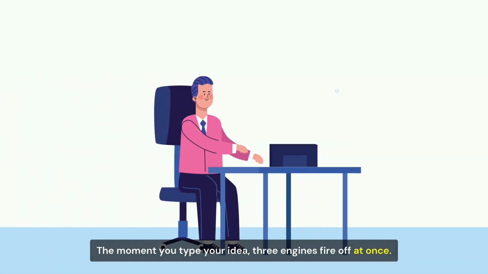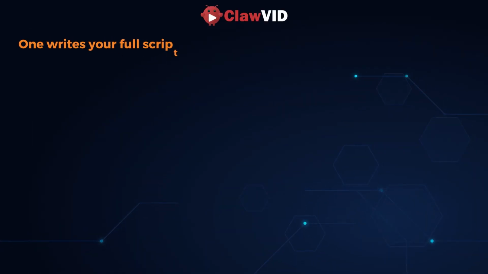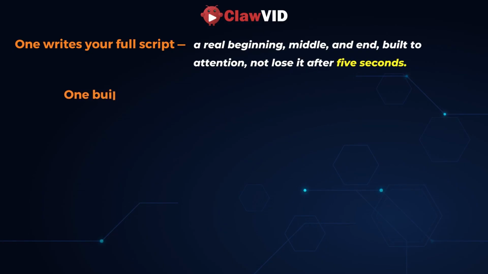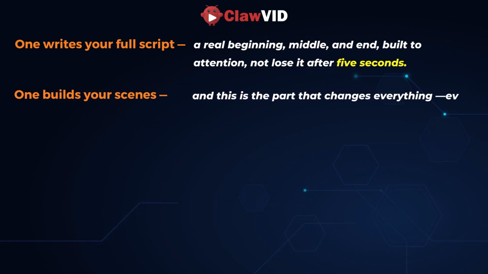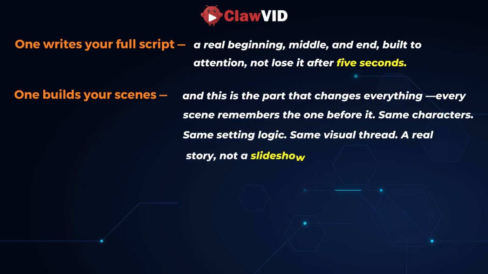That's it. The moment you type your idea, 3 engines fire off at once. One writes your full script, a real beginning, middle, and end, built to hold attention, not lose it after 5 seconds. One builds your scenes, and this is the part that changes everything. Every scene remembers the one before it. Same characters, same setting logic, same visual thread. A real story, not a slideshow.